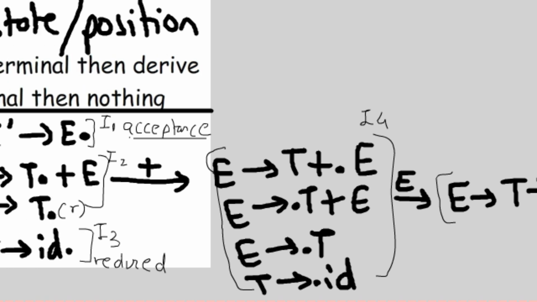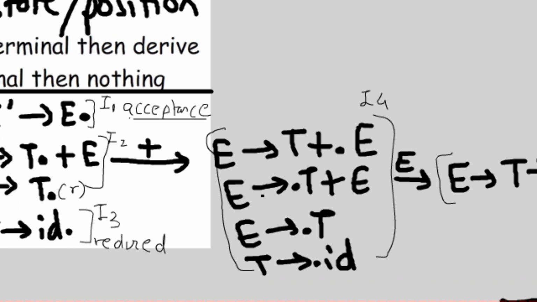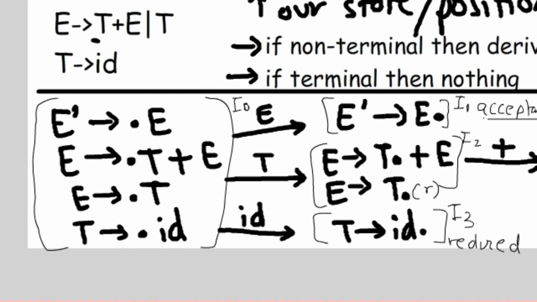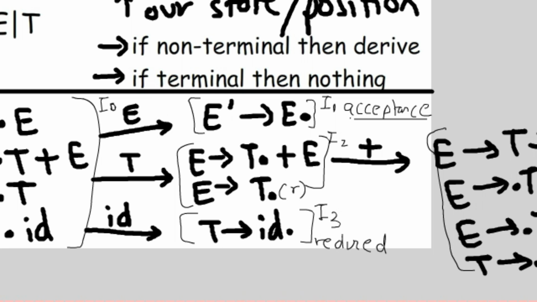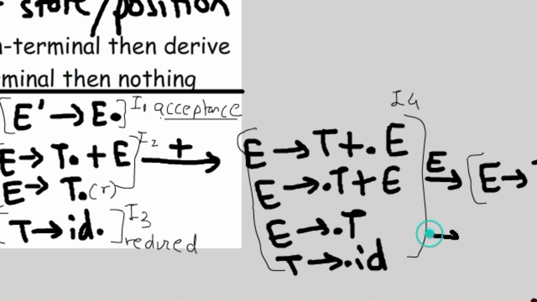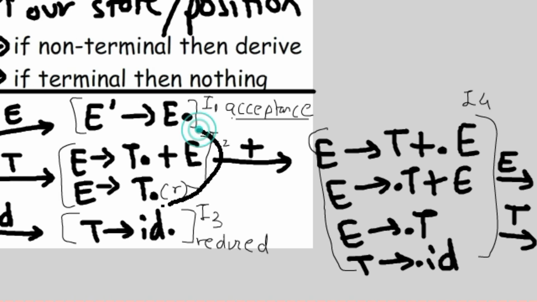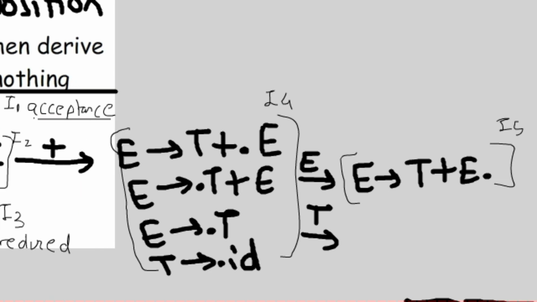What about the other ones? So look at this. If dot is in front of T, then we will have to create an arrow with T. But we already did it. Dot was in front of T, we created an arrow, and then this equation comes in. So if we create an arrow with T, the same equation will come exactly like this, another equation will come into place. So we will see exactly this equation when we derive an arrow with T.